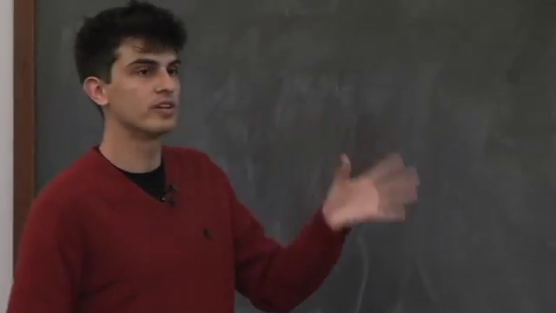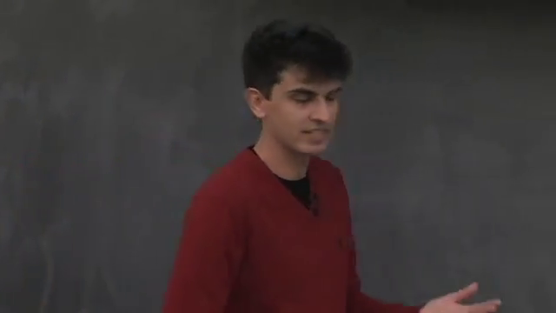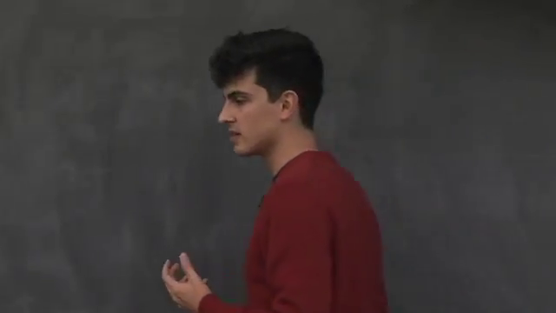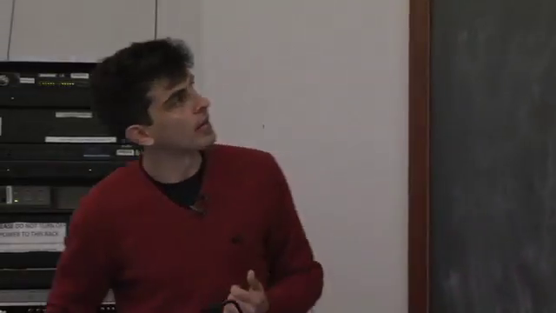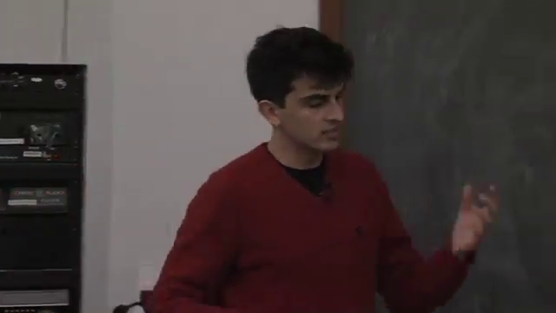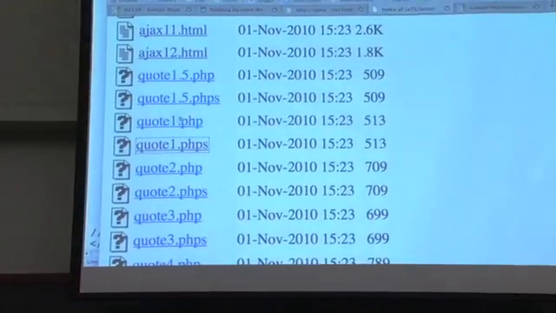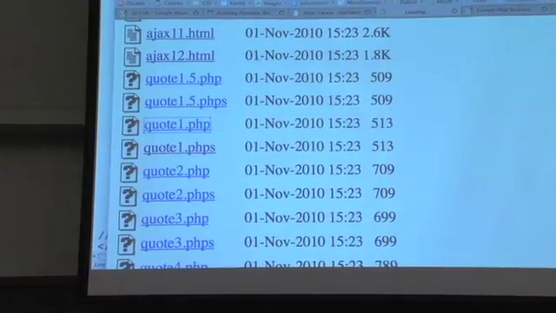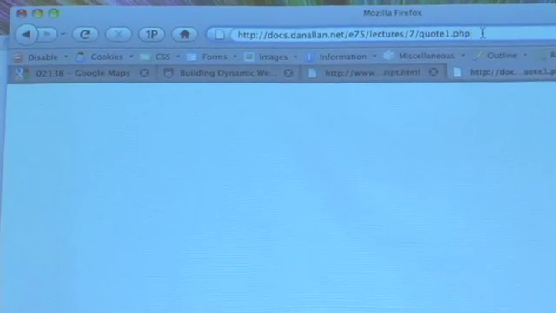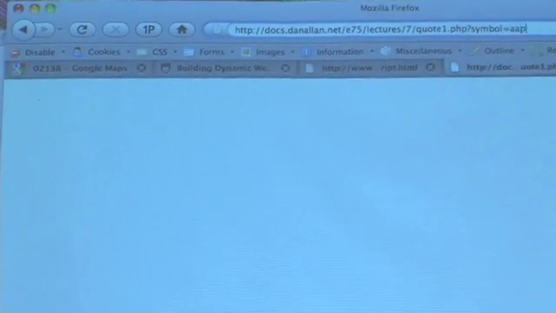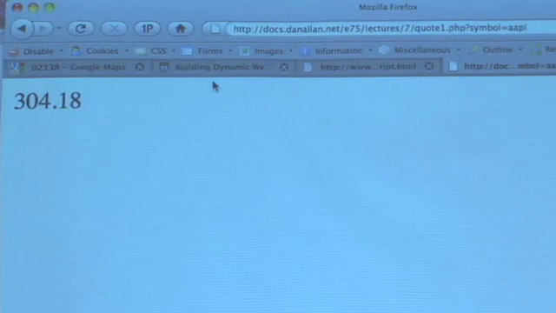This is something that can actually impact your development time quite a bit. Certainly it can be really frustrating if you can't figure out why this Ajax request isn't performing the way it should. Okay, but basically this is just a very basic HTML file. So let's see what happens if I just run quote1.php by itself. Now nothing, obviously, but if I pass it a symbol, like we had seen before, I get back the information.